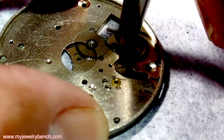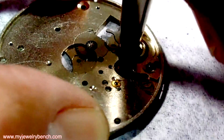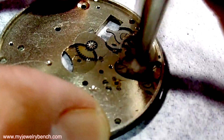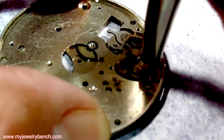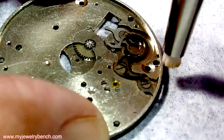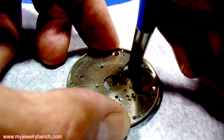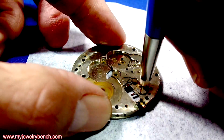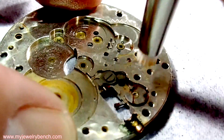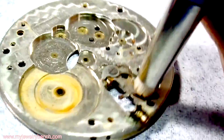The nylon is pretty good because it'll get most surface rust that isn't corroded or isn't exposed to the watch for a very long time. It'll get it right off, and the nylon is cleanable. You can actually soak the nylon tip in some cleaner and wipe it off and get any debris out of it. So here you can see I'm just gently wiping off the parts before I start removing anything else. I'm going to flip over the movement and just start working on that side. And I'm just trying to get all the surface rust I can off only with the nylon brush right now.